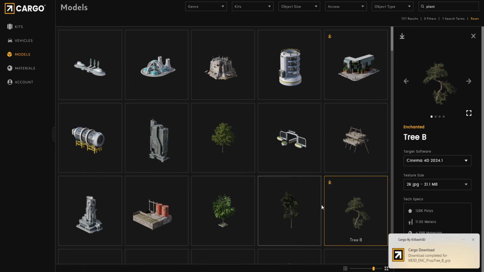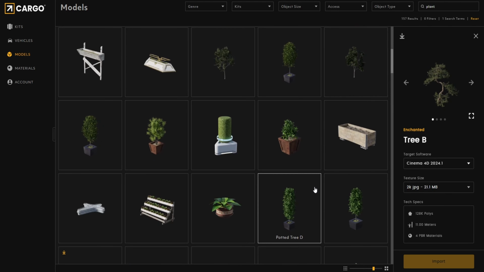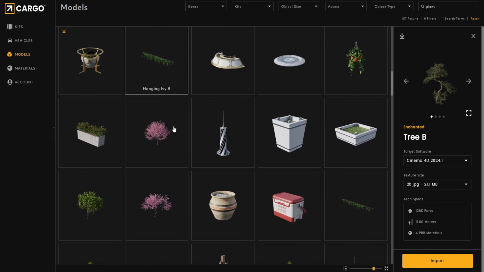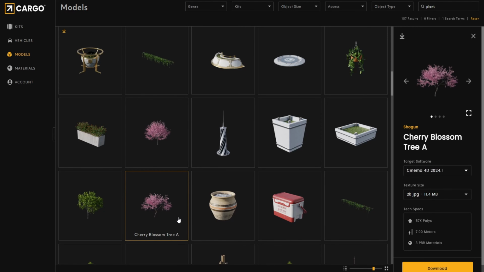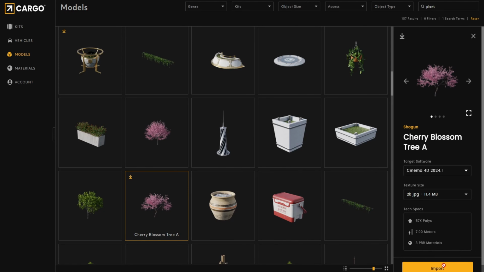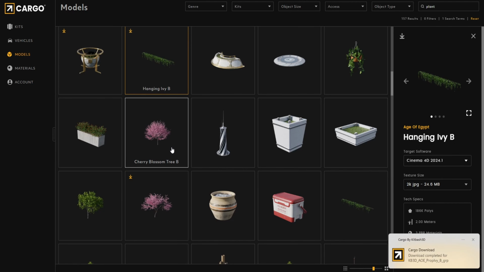This enchanted tree looks pretty good, so I'll just import that. I don't know if we'll actually use it, but it's one we'll try out in the scene and see if we like it. I think a cherry blossom would look pretty cool, again, to add that mysticism that comes with our building here. If we can create that within the whole scene, I think that would make it a little bit more interesting.